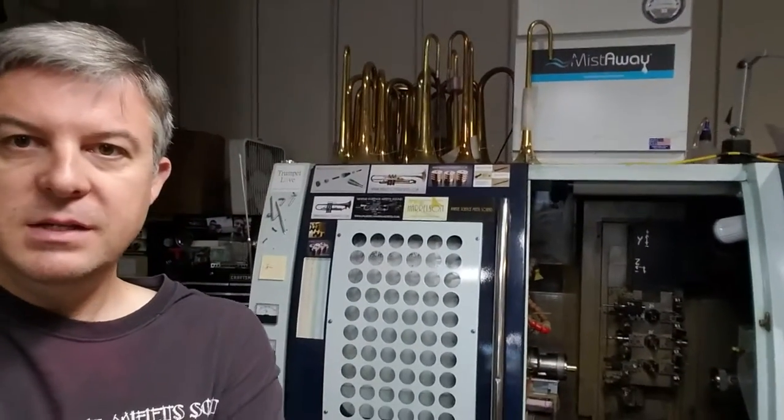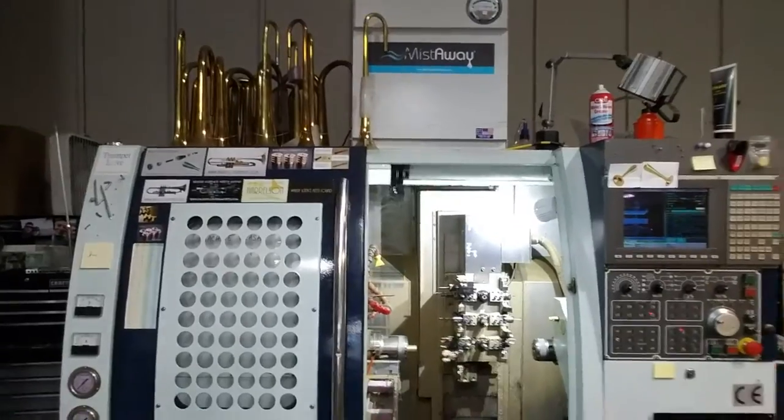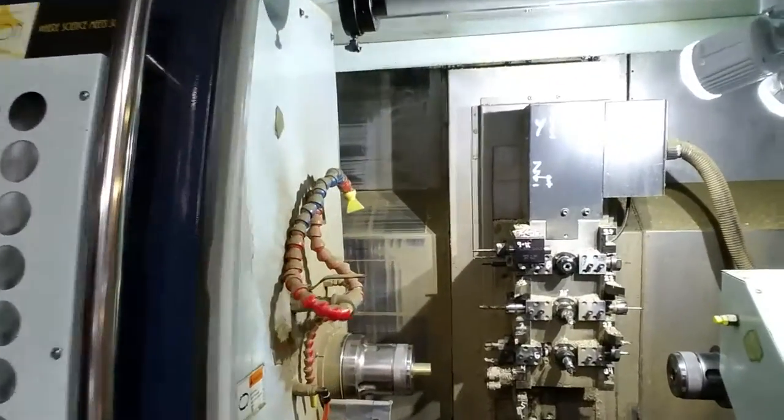Since I'm doing this kind of backwards, this is my CNC lathe. I'll plug the lights in so we can really see inside. Back here behind me is my five horsepower rotary air compressor — it's a great little setup. And here is my CNC lathe; now we can see inside it.